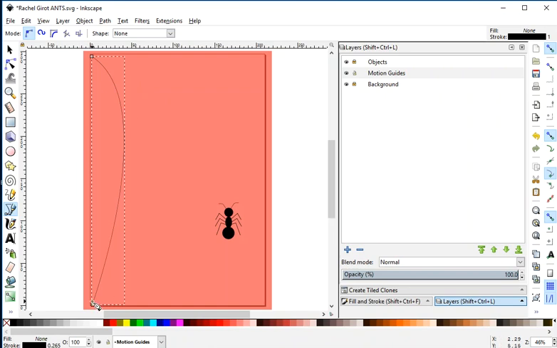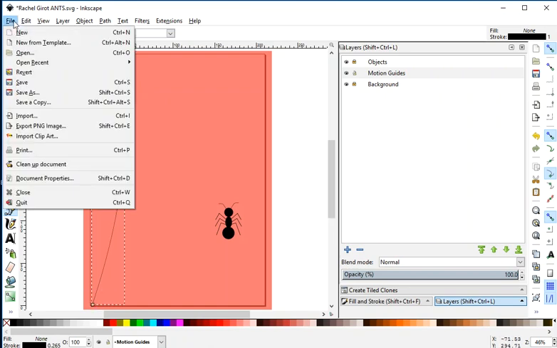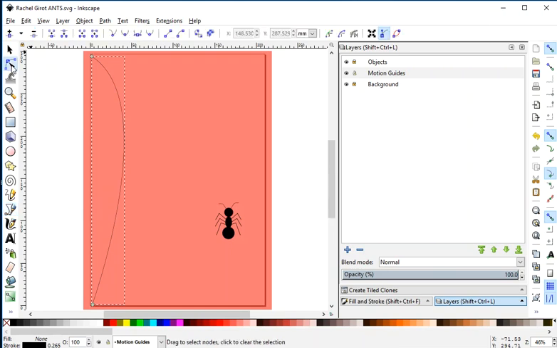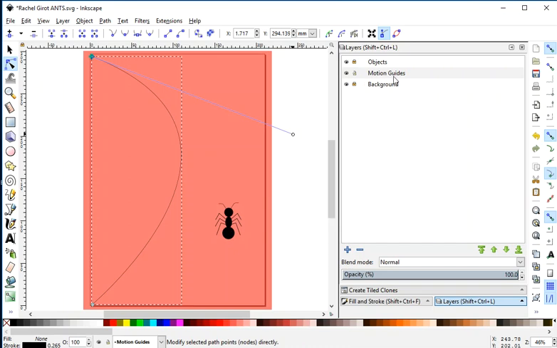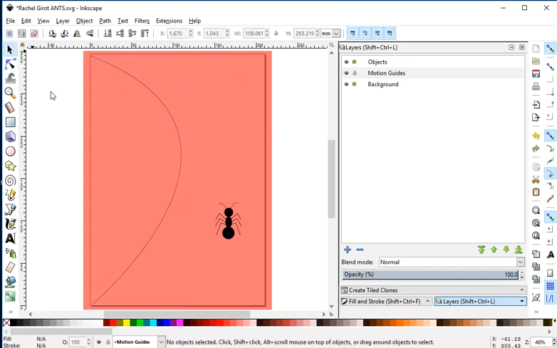That's another way to do it, or you can just click on the 2 points and then grab your nodes tool, and you can click and drag your handles. But your goal is to just make a little line that your ants are going to be marching along. And this is just a guide, so we're not going to actually see this line in our final image. But you can imagine, like, ding, ding, ding, ding, ding, a little row of ants marching along, right? Okay, so when you're done with that, just click off of it.